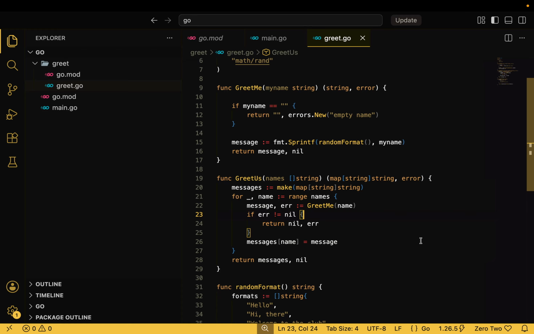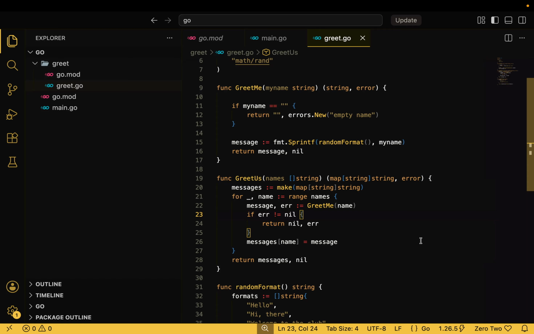Then we learned how to create a map. A map is pretty much what in modern terms you call a dictionary. What happens here is that we are taking in the data from the strings that we passed in as the names, and then pairing that with a value which is also of type string, and then we're also returning an error. So we also learned how to do error handling here to know how things work.